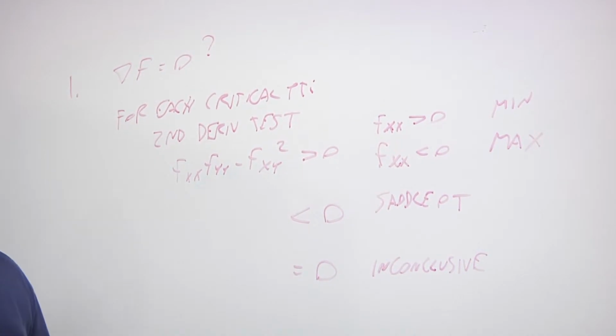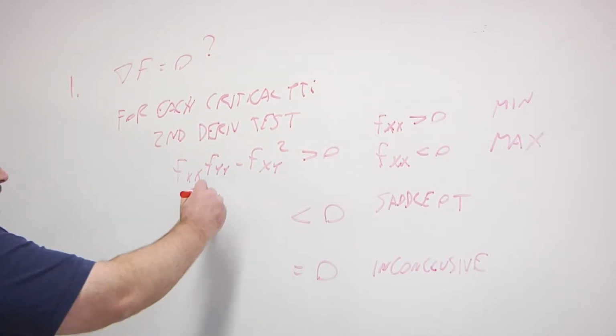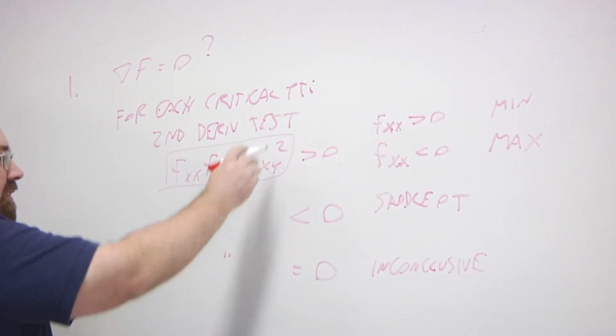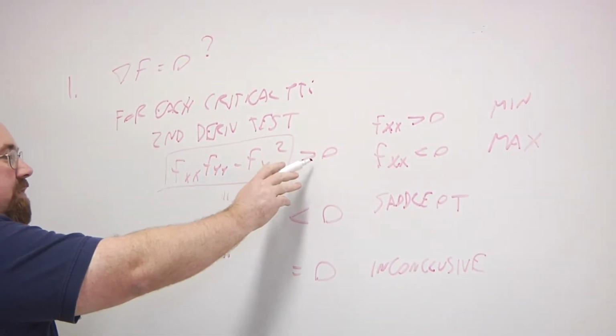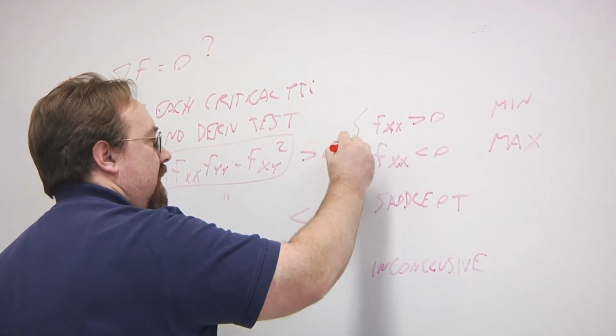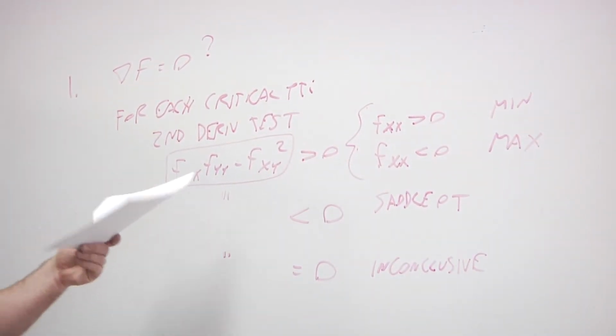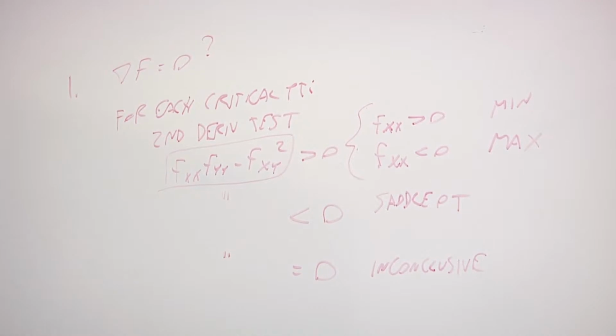Yes? Oops, that's on tape, isn't it? No. Okay. When you say it's greater than 0 or less than 0, it's a saddle point. You mean what's less than 0? This function itself, this expression. Yes, so if we check this, and only if it's positive do we need to then check this as well, because when it's positive, it could be a min or a max, and we've got to figure out which. So, yeah, there's really not a whole lot to this one.